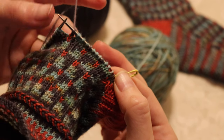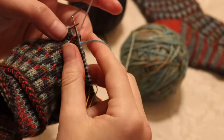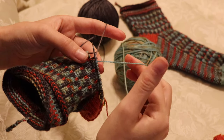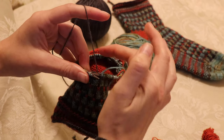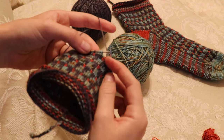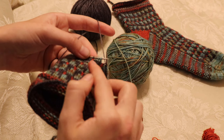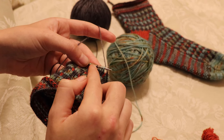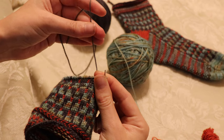So that's stranded color work — it's pretty simple. It does take a little bit of practice to get used to holding the yarn in your non-dominant hand. Another way to do stranded color work if you're struggling with holding two yarns at once: hold the main color in your dominant hand and knit around, and every stitch that is supposed to be a contrasting color, just slip those. Then on the second round when you knit your contrasting colors, you'll knit the stitches you slipped the previous round and slip the main color stitches you worked previously.